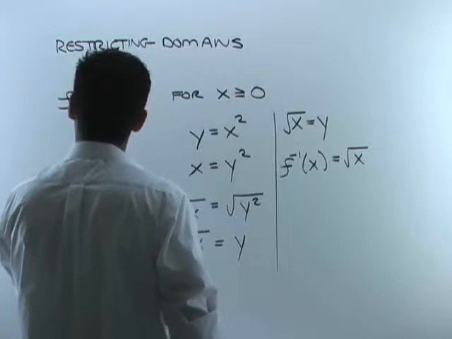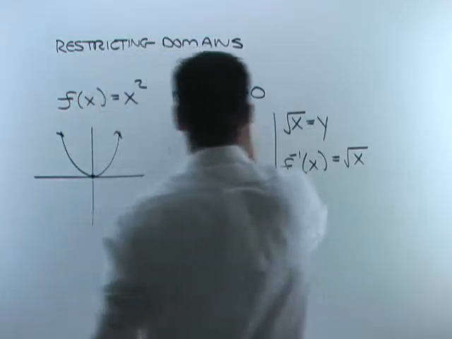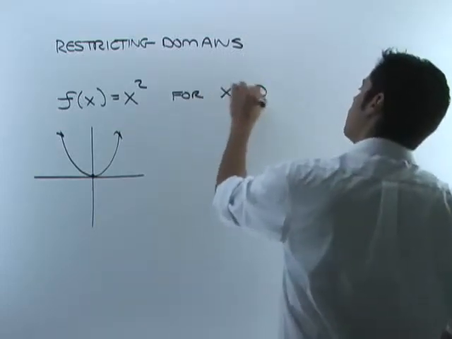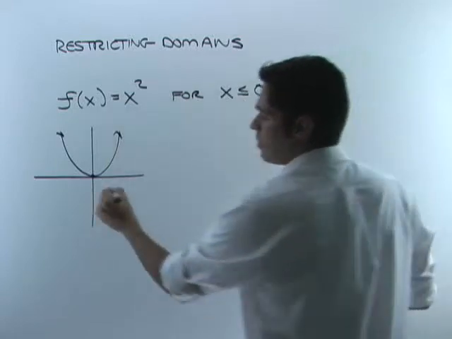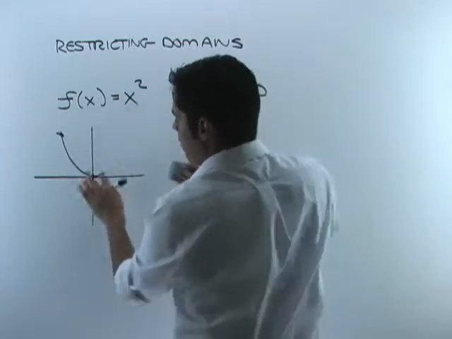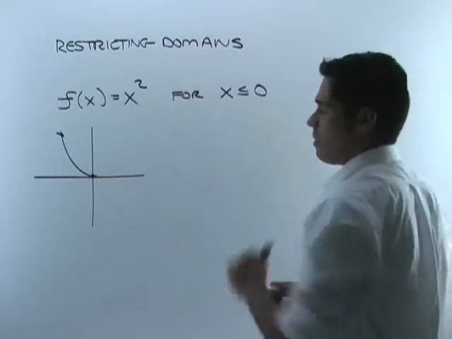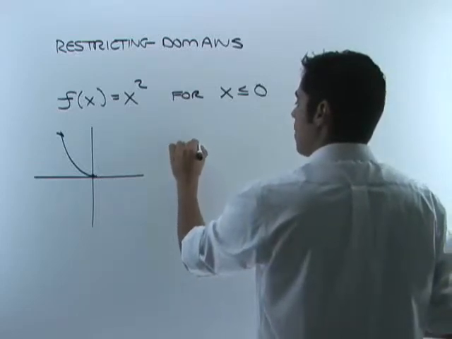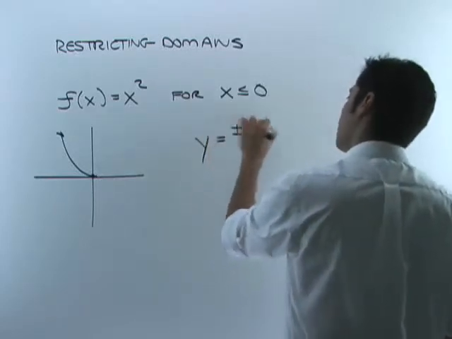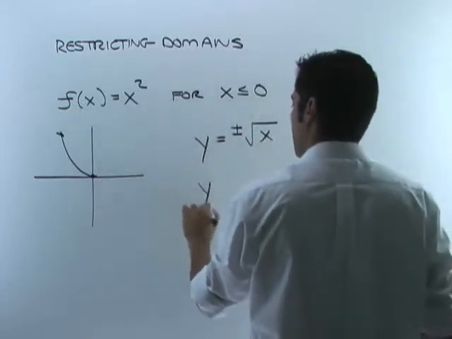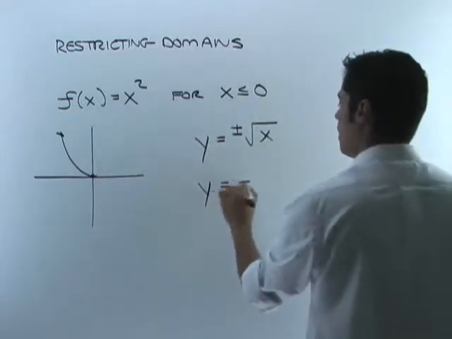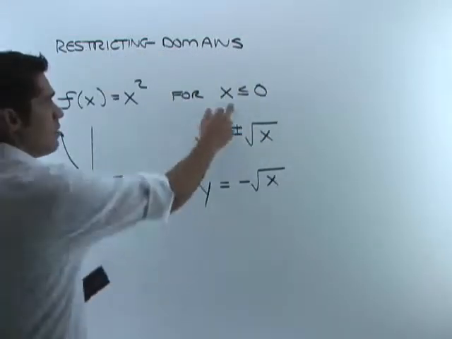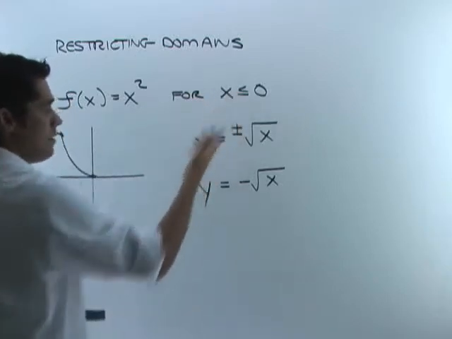Instead of looking at our original x squared and saying only positive values, we could take all x values less than or equal to 0. And that would give us the left side only. Again, that's a function, and it passes the horizontal line test, so it has an inverse. I go through the same technique to find the inverse, except at that last step when I had y equal to plus or minus the square root of x, we would say y is equal to negative square root of x, because now we want negative values, since we are restricted to only negative values.